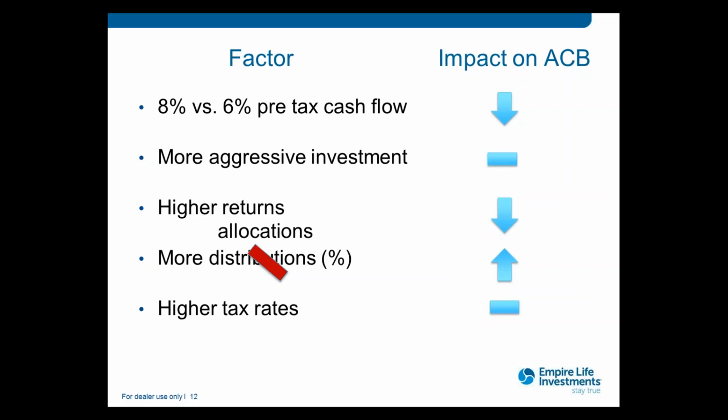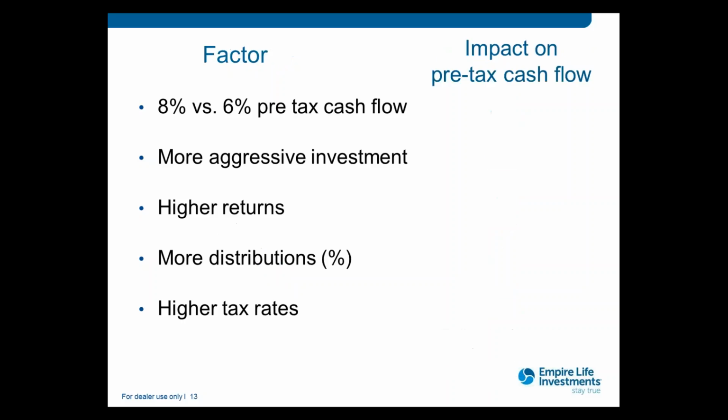Because a lot of people do have some problems with some of these responses. Now, let's consider the impact on pre-tax cash flow of those same 5 factors. If you take out 8% instead of 6% before tax cash flow, what's the impact on your pre-tax cash flow? Well, naturally it goes up. If you have a more aggressive investment outlook, you invest in a much more aggressive fund, what's going to be the impact on your pre-tax cash flow? None.